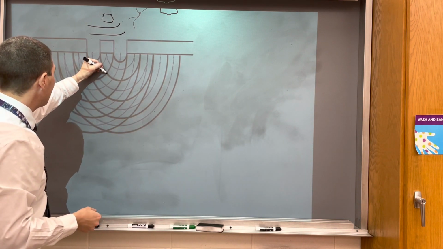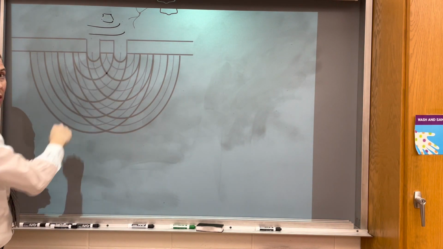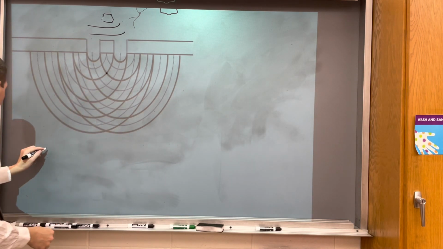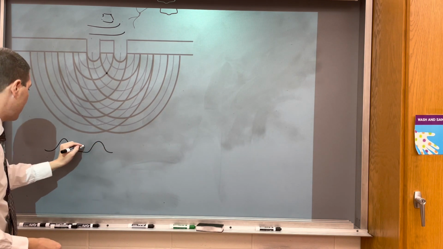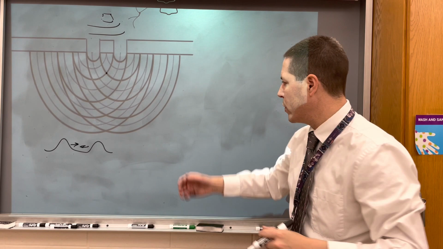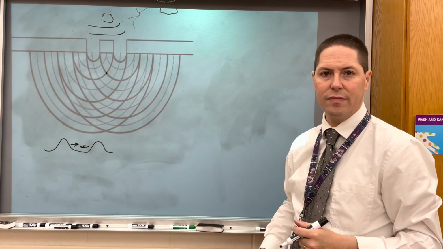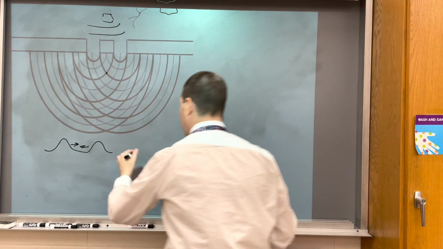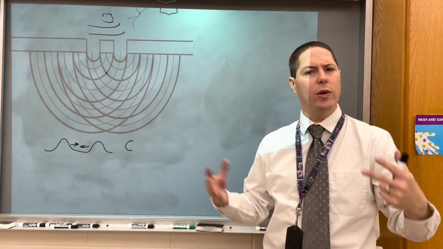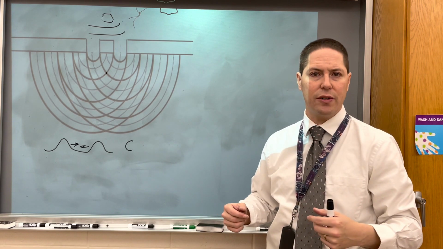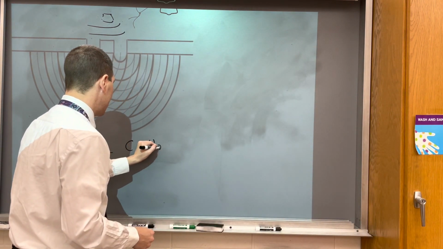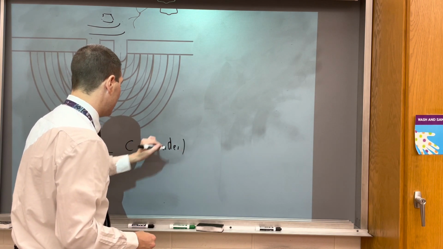Let's say we're standing right here where the crest from this window is overlapping the crest from this window. If this were a wave on a string, it might look like this. Crest approaching crest. So what sort of interference occurs when a crest overlaps a crest? Yeah, that's going to be constructive interference. The amplitude is going to get larger. So in terms of a sound wave, what would you hear different about it if the amplitude is larger? It's going to be a louder sound. A larger amplitude is a louder sound, a larger vibration of the air particles.